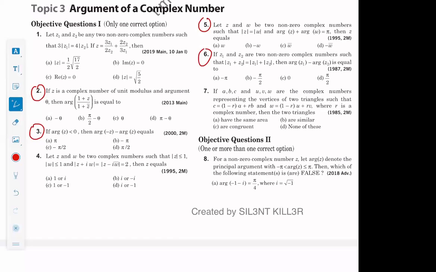I have divided numerator and denominator by z, and then I have substituted 1 by z is equal to z bar. So I will get 1 upon z bar minus z. If I assume z is x plus iy, then what is the value of z bar minus z? x minus iy minus x plus iy. So if you simplify this, you will get 1 upon minus 2iy, which is, I am getting coefficient of i only. So it is a purely imaginary number. So now you can solve these 4 problems.